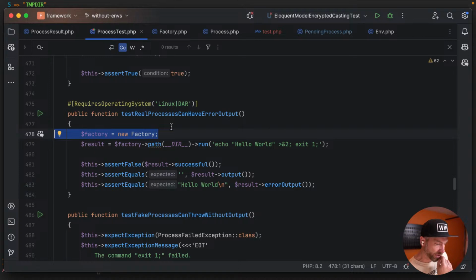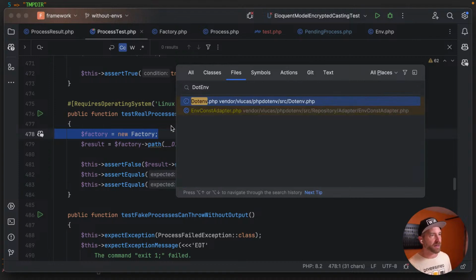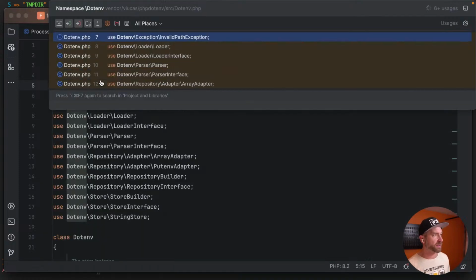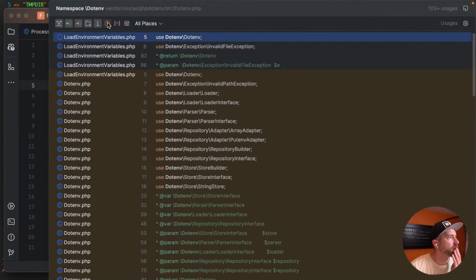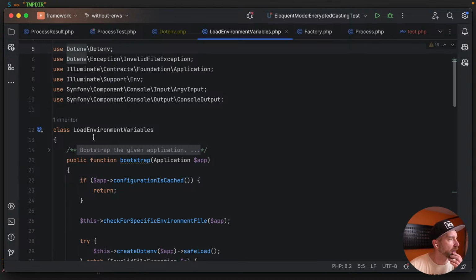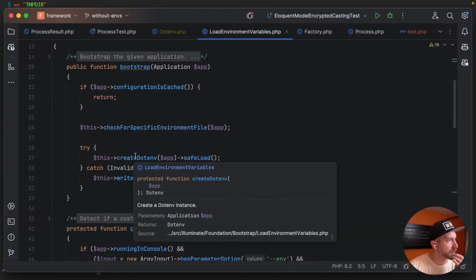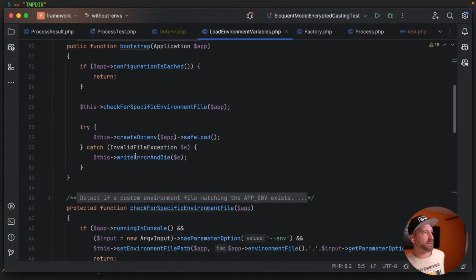It'd be easier if we were within a Laravel application so we could mess around in there. I'm a little curious where .env is being used inside of Laravel. So let's backtrace that. Okay, so load environment variables. Here we go. This is helpful. It bootstraps the application, not the most awesome. I don't want to have to get an instance of the app inside of a facade. That's typically a no-no.